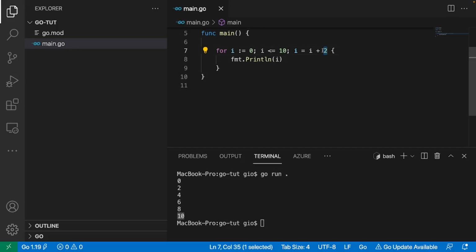And we're going by 2, and you can use any number. We can even use 5 if we want to. So we should expect to just see 0, 5, and 10 because it's iterating by 5. It's adding 5 each step, and then once it gets to 10 or anything past 10, it'll stop. So that is how you use a for loop.